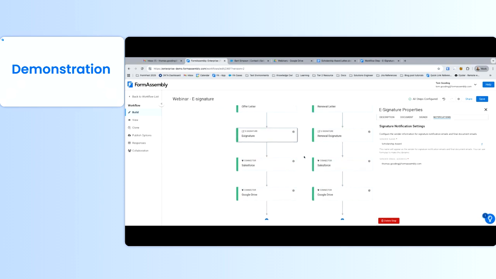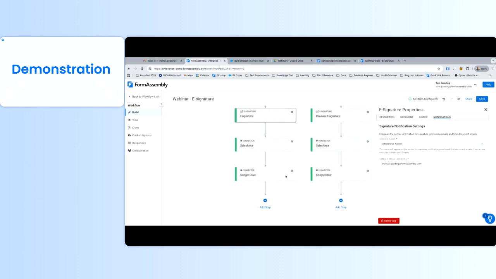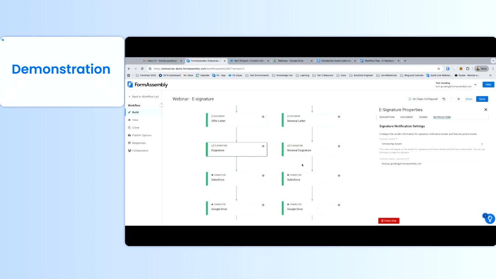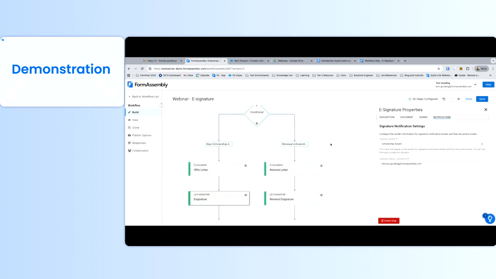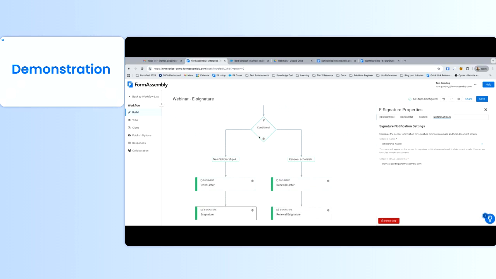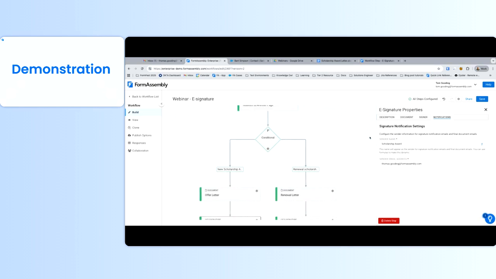In this workflow as well, just to show the strength of workflow, we're also going to send that record back to Salesforce and attach the generated document with the signature on it. And we can also send that to Google Drive, one of our storage connectors. So I'll do both of those. This path on the right is exactly the same, but only requiring 1 signature. Again, showing you that you can have flexibility on what needs to happen during this journey.